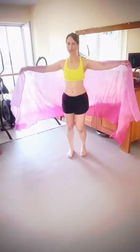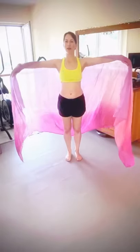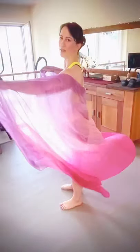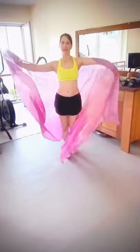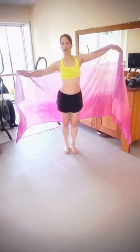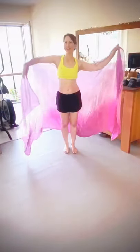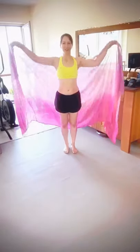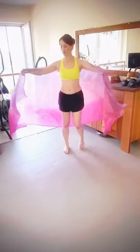So if you have a veil, you will also feel your arms better. Like I can have them just like this, or I can make a little rotation. And as you can see now, I have wings, and here it was just a veil. So I roll my elbows under the veil, and my hands are a bit in front. So from here, let's try a little mini snake arm. And you can add the tilt, which we will do with our arabesque. And you can look where the arm goes up to make it easier to shake out the arms. Even though a veil does not weigh much, I feel it more.